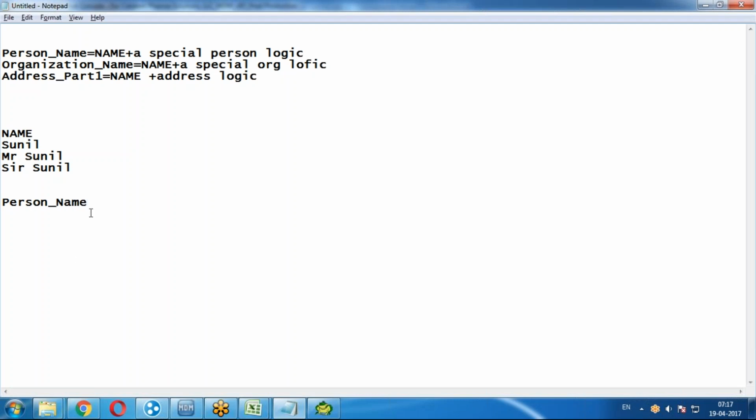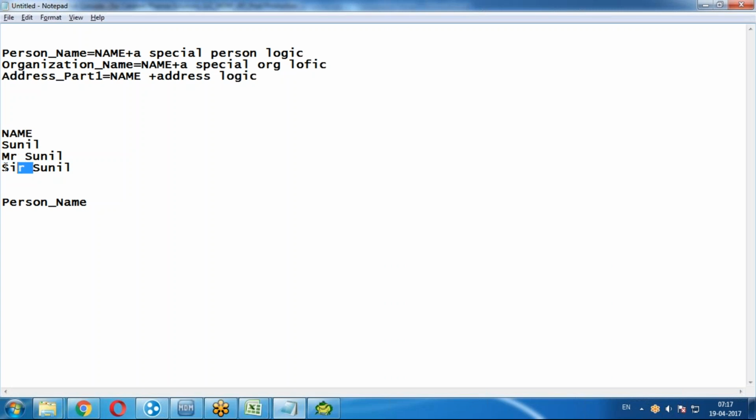Person name means name plus special person logic. So it will apply the person logic, and it will understand that these 3 guys are actually human beings, simple living persons. It will understand that Mr. is not the name of the person, but just a title or a suffix.